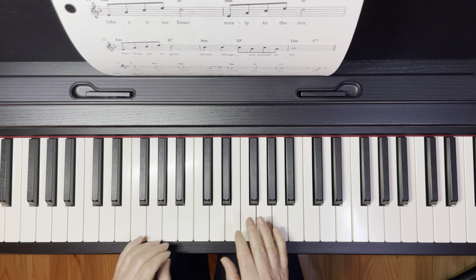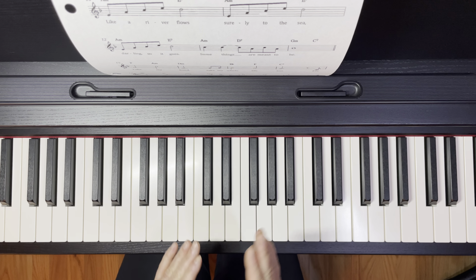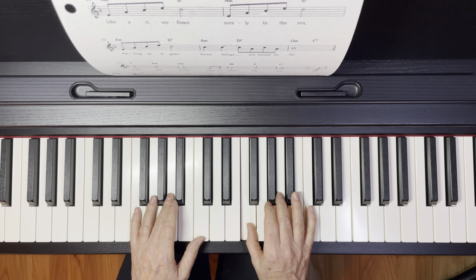So let's try that. Let me add a couple of things here for those who want to kind of move ahead. Remember, do all of this one thing at a time. Don't try to do too much. Keep it simple. When you've mastered that, then you go on to add some things, okay? 2, 3, and 4, and.